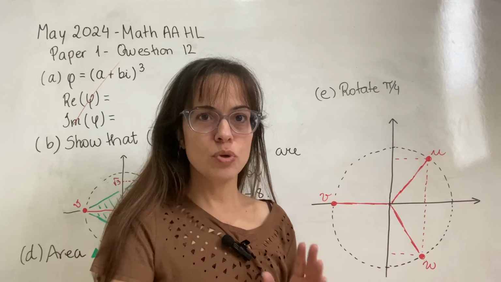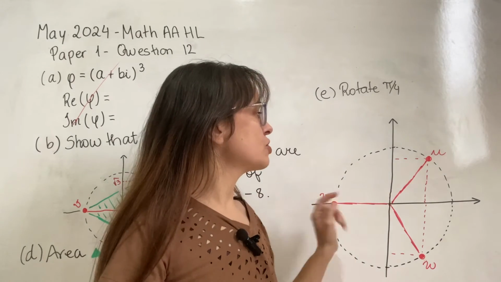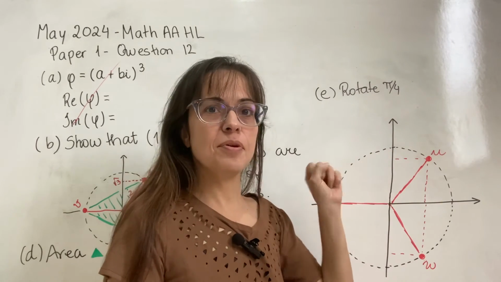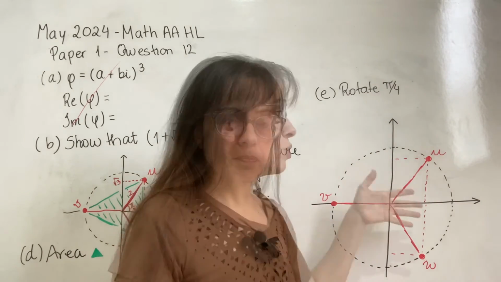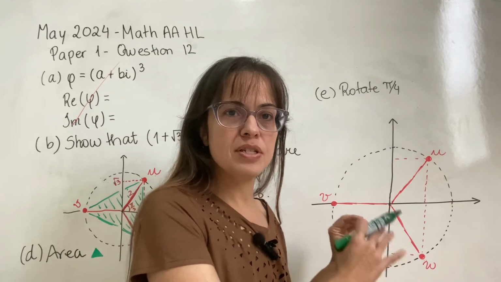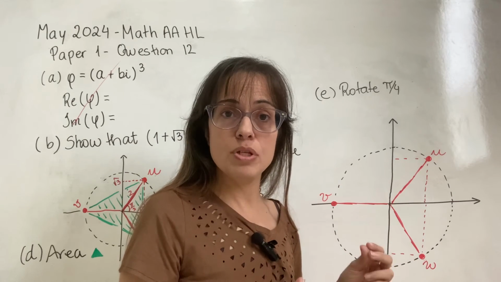I would actually do it. So here comes the really interesting part. In part E, he asks us to take these 3 points that we already have and to rotate them by pi over 4. We're going to be rotating counterclockwise, and I'll make an effort to make my sketch look precise enough so that I can understand what's going on with these points.